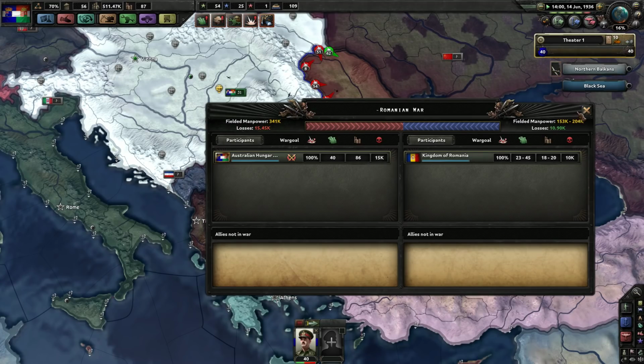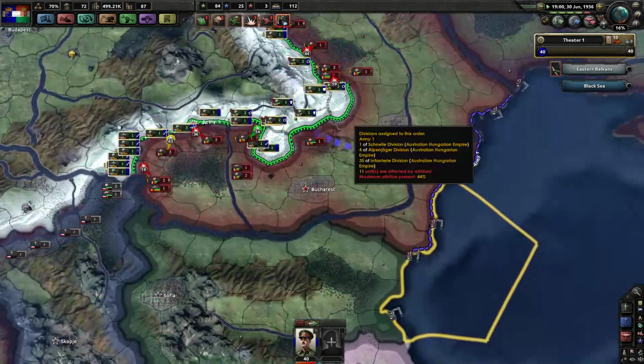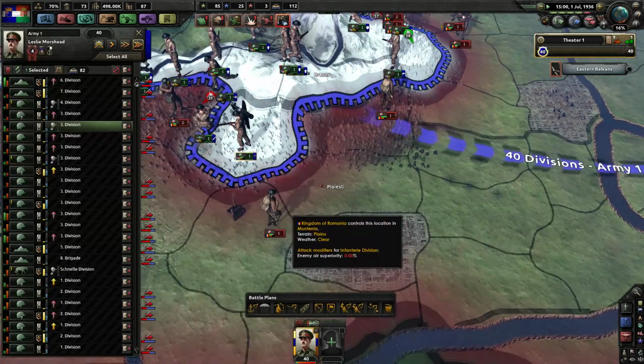Yep, we are at twice the size while our casualties are stacking. That is not good. It's not good at all. 25,000. 30,000, man. Alright, maybe not such a big get some buildings here.